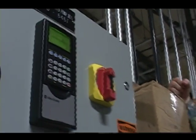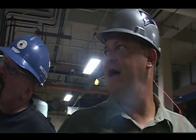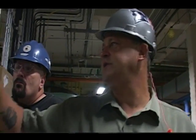So if I know the parameter numbers, I just hit alt parameter and go through. In my case, I have quite a few of them memorized that I know I need. So instead of having to go through all those different keystrokes, I just hit alt parameter.